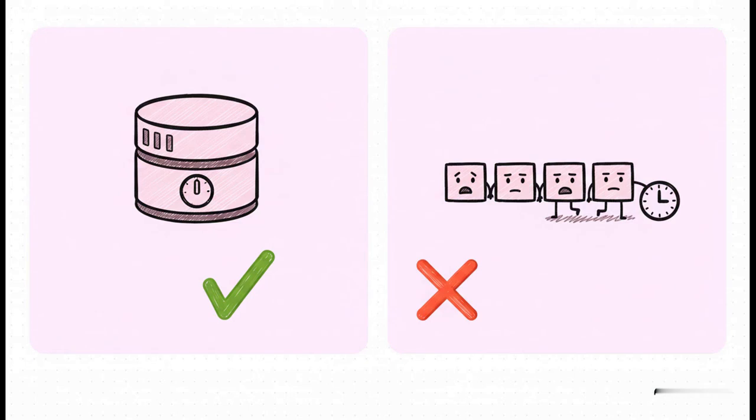Let's take the thread pool. The pro is amazing resource control and stability. But the con? Well, during a huge traffic spike, some of those new tasks might have to wait in the queue for a little bit. You're making a conscious choice. You're trading immediate execution for long-term system stability.